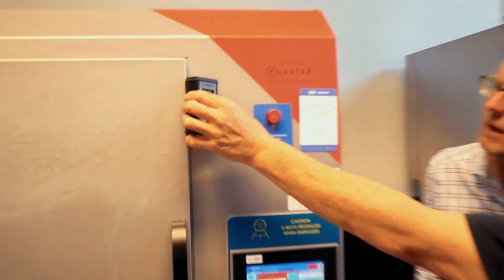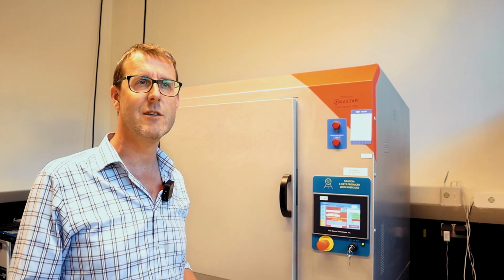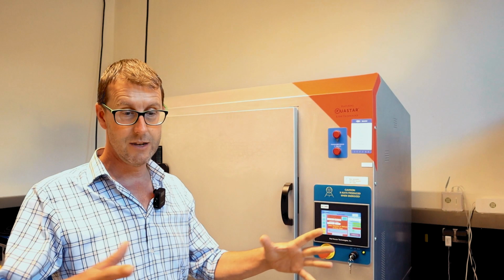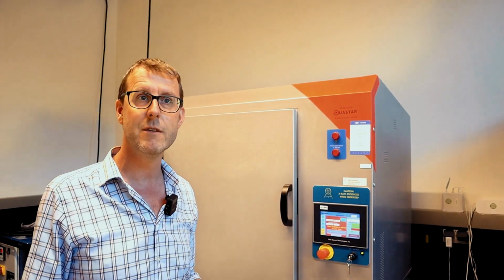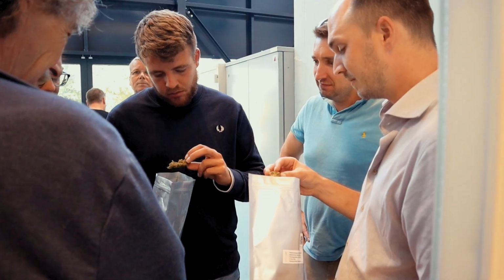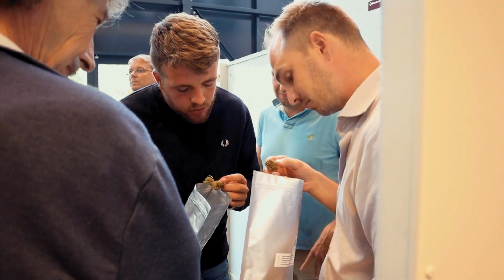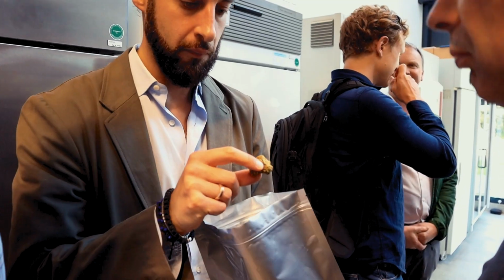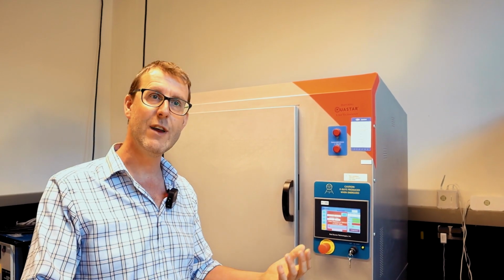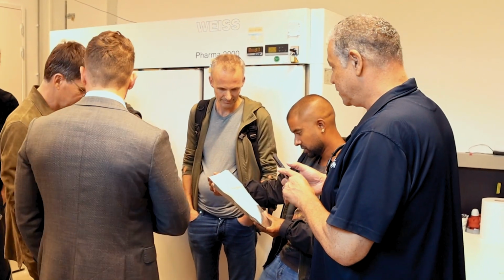Microbes have to be removed to a safe level, and one of the most standard ways to do that is to go to a gamma irradiation facility, which means it's in the hands of a third party. It's a dangerous material because it's radioactive. So it's basically a bunker. The radiation is exposed in an actual concrete bunker, and the cart comes by and the product is irradiated. So it's difficult. It's often far away from your facility. So you're talking about transport, about the security, the packaging materials, and then you just have to wait.